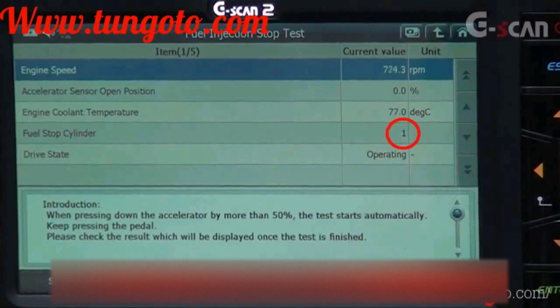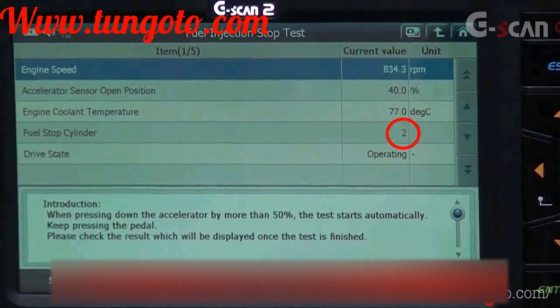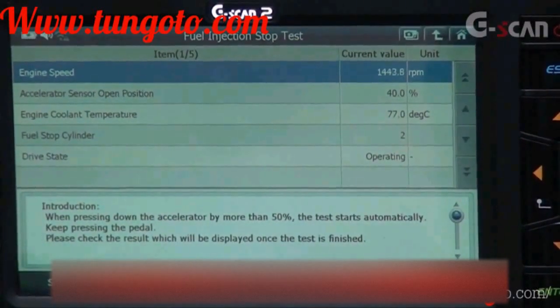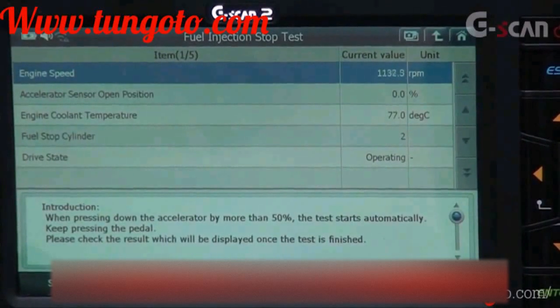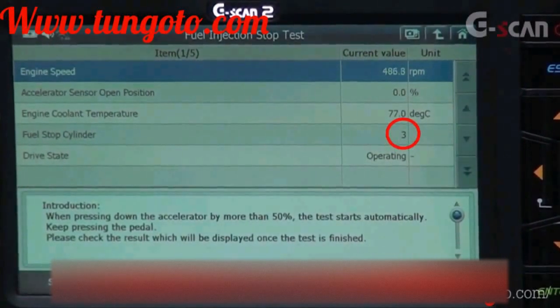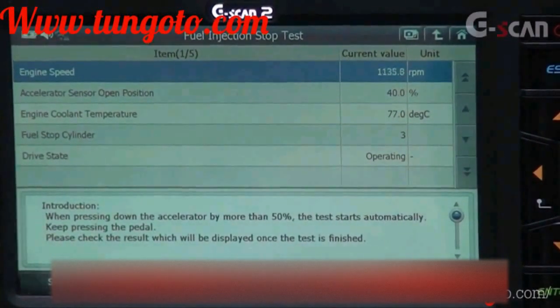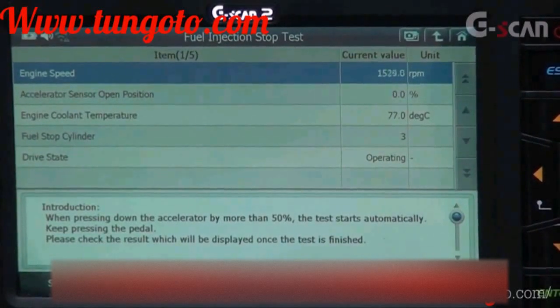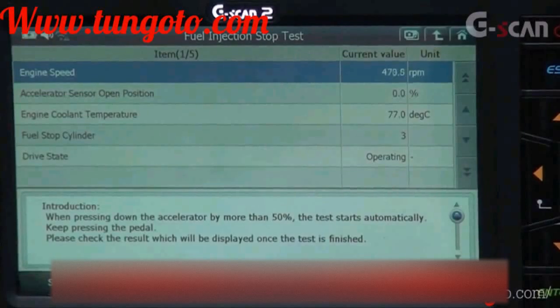It's checking cylinder number 1 and number 2. And number 3 next. And number 4.